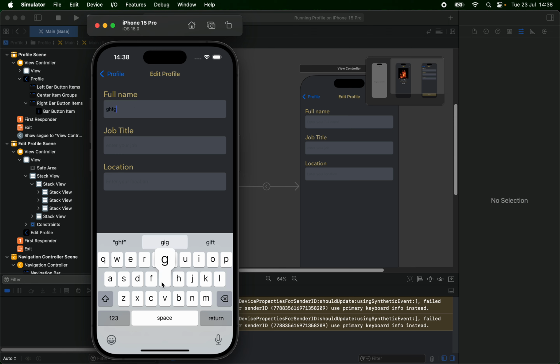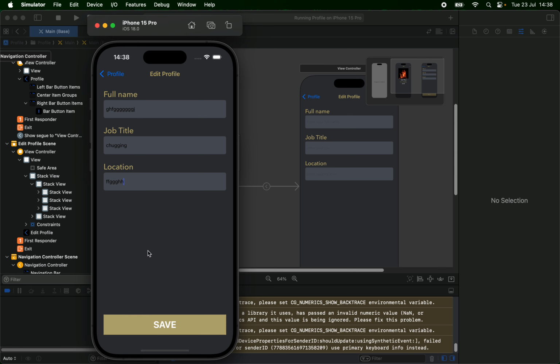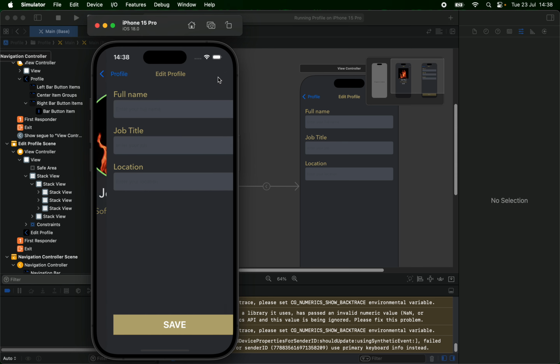You type some stuff here, then blah blah blah, then you click on save. It's normally okay. Instead of, I think we're gonna, okay.